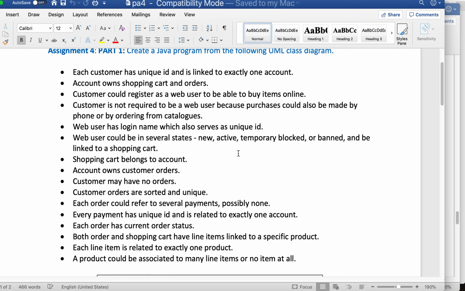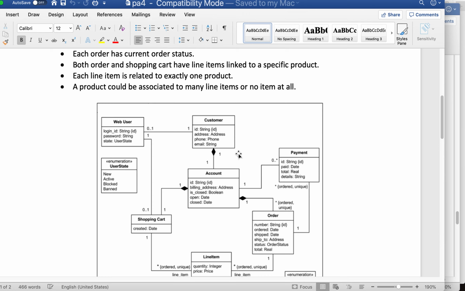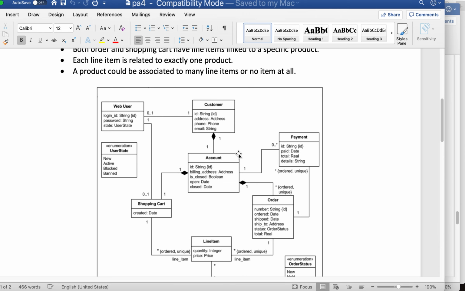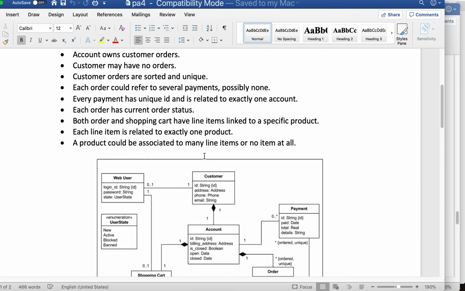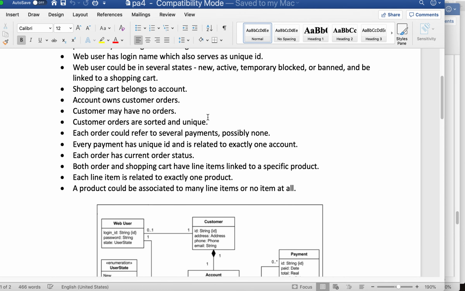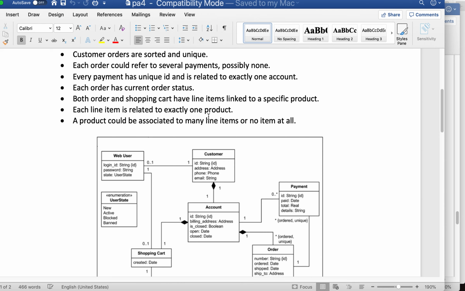So the idea is to see if you can create a bunch of base classes and see if you can put the classes together in a hierarchy so one inherits from another, and so forth. And you identify the correct classes. Not everything in the diagram will turn into a class object. You want to make sure that you get all of this function accounted for. And you can have it just simply print stuff to the screen. Like you do a System.out.println item added to the shopping cart. But you don't actually have to do anything with it. Or each order has a current order status. You could print out order status ready.